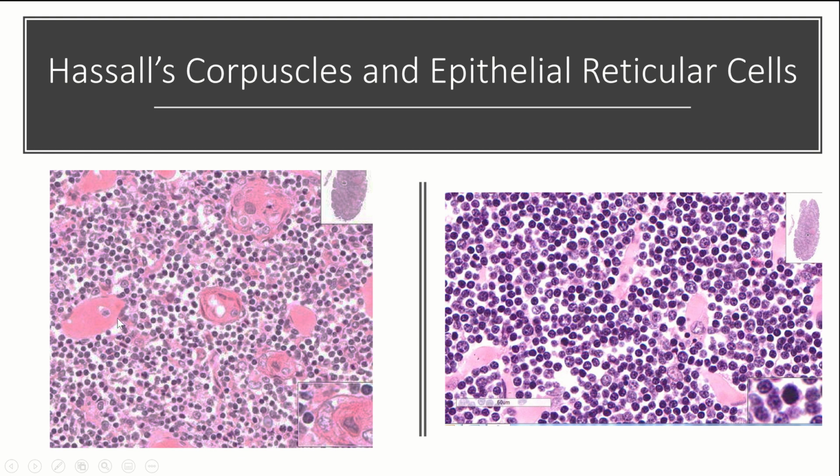Okay, so here's another example of an epithelial reticular cell. Here's another example. That's another example. That's just the best looking one. And then here you can see these are those Hassel's corpuscles. They're kind of like these little bundles, that's kind of what corpuscle means. They're these little bundles of stuff, and we actually don't really know what they do yet. We think it's to help these thymocytes, these lymphocytes, mature, but we're not really sure. So just know how to identify them, not really what they do.